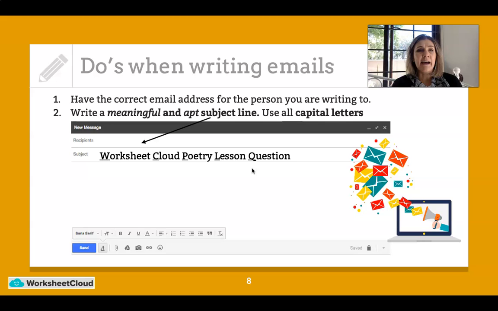If you're writing need help, maybe that's an email that you're sending your teacher, capital N, need, and capital H, help. And what this does is it makes sure that when you are sending an email to somebody, when they see that subject line, they know what it is about before they even open it. So urgent, need help, will grab their attention quite quickly. If, for example, you are writing to enter a competition entry, capital C, capital E, it just helps whoever's receiving your mail to understand what it's about. And then obviously in this section here, recipients, that's where you write your email address.